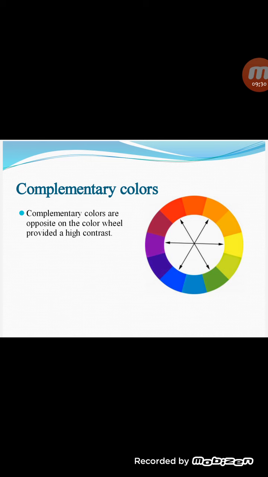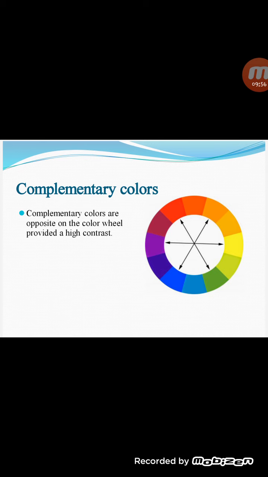Complementary colors. Complementary colors are opposite on the color wheel, and provide a high contrast. This color scheme involves the use of colors that are located opposite on the color wheel, such as red and green, yellow and purple, and orange and blue.